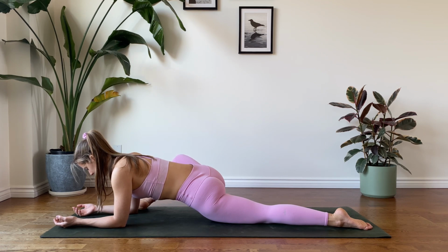Whatever variation you assume, try to keep your knee pointing in the same direction as your toes. If you have a tendency to grip the mat, it might be helpful to turn your palms to face skywards. This will help you soften the palms, the fingers, relax the back of the neck, maybe close the eyes, and begin to settle in.